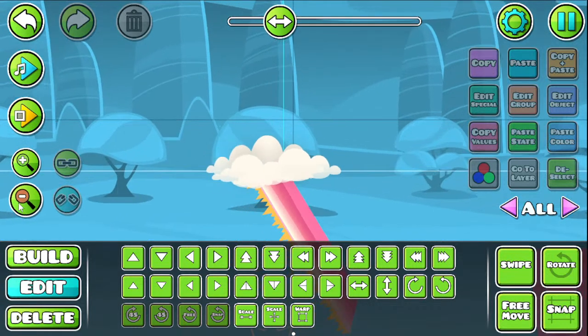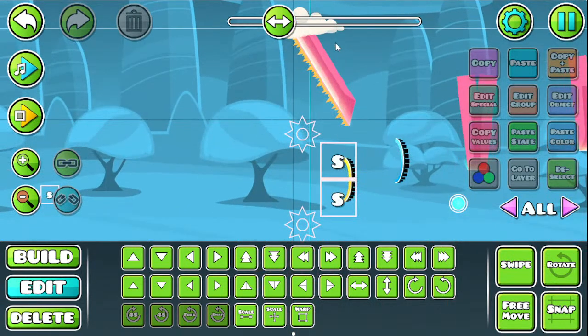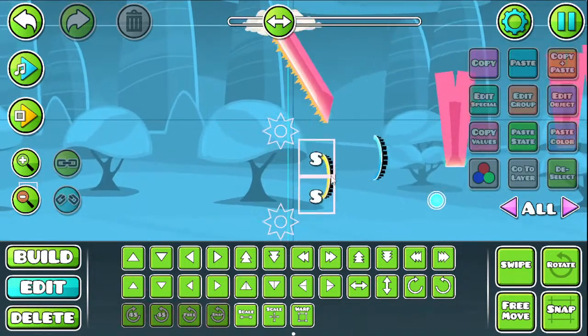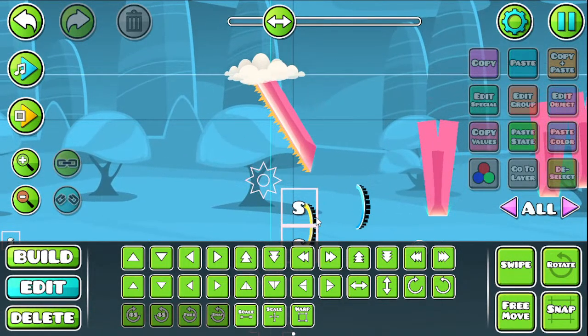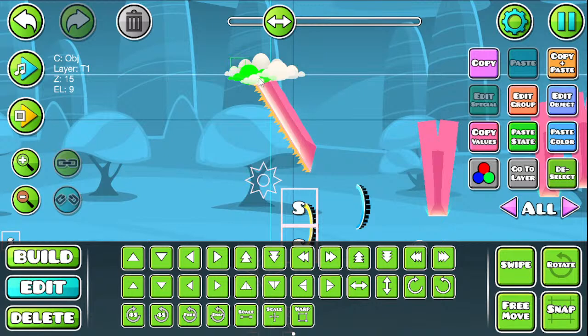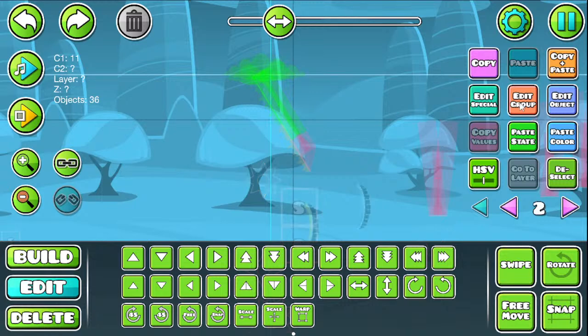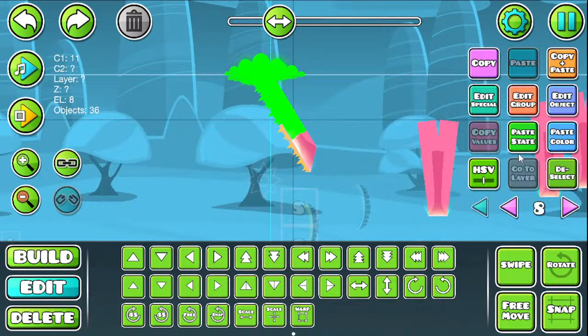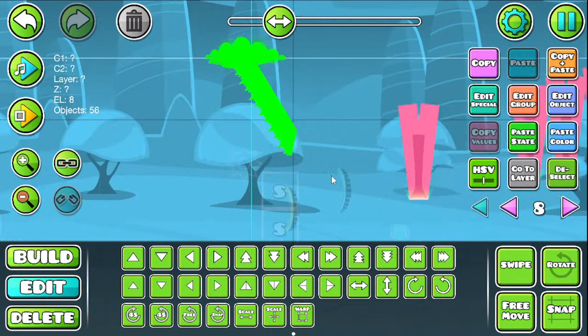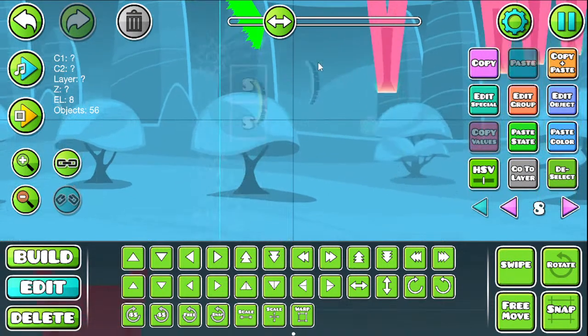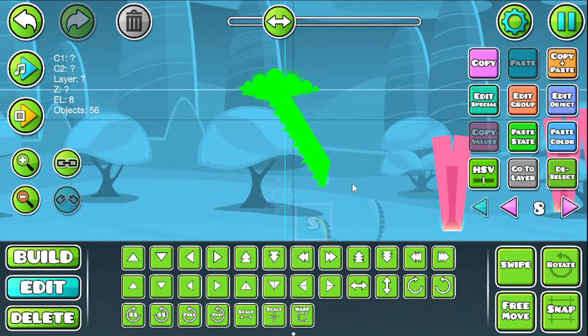Now we have a happy little cloud there. Just like so. Now, let's put it all on the same layer, so I can actually make sure that I've got it all selected.